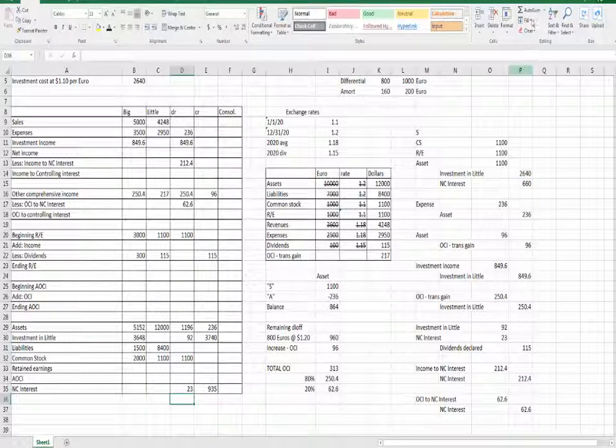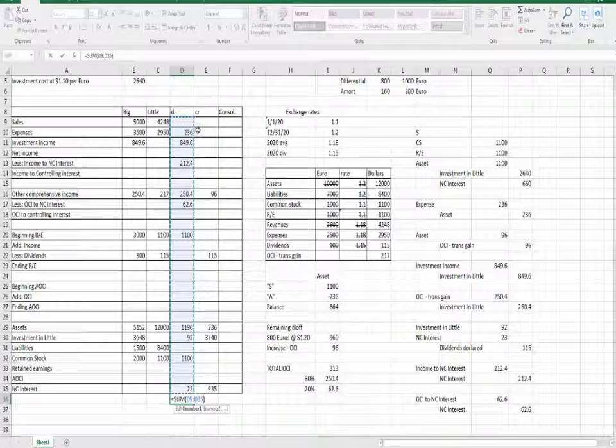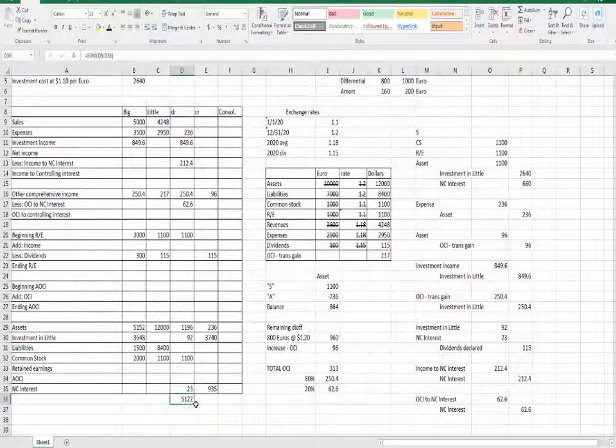Okay, that was pretty long. Let's go ahead and confirm that my debits equal my credits. And so I'll sum up all my debits, sum up all my credits, so they balance, so that gives me some assurance that I didn't miss one. With that many different entries and going back and forth, it's easy to miss one. But I'm pretty happy about that. Okay, lastly, before we go ahead and work through the consolidated column, let's go ahead and work our way down the big column and down the little column.